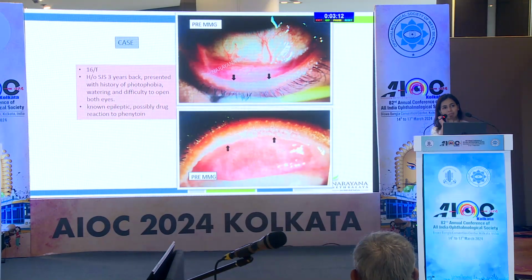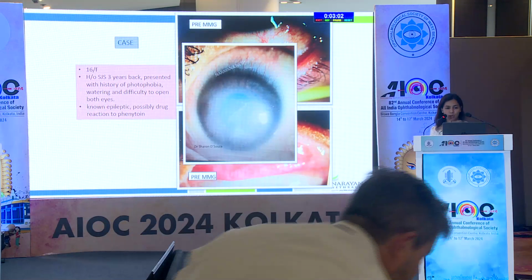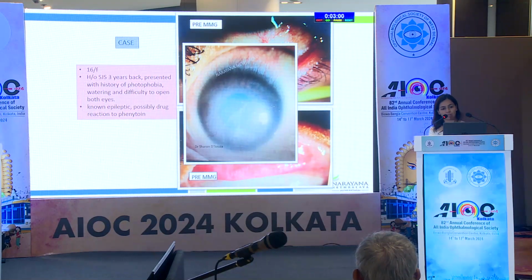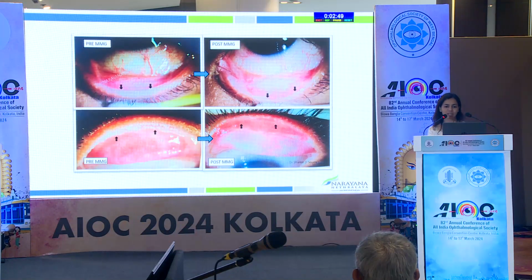Unlike conditions like, again, OCP, which have a very, very tumultuous course, Stevens-Johnson's in the acute stage for most of them is low and then is very high and then settles down. So obviously you can see the amount of scarring and vascularization there, and this is a classic keratopathy, which we are trying to identify, and with the amount of lid keratinization, we now understand this is a lid-related keratopathy.